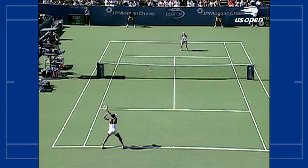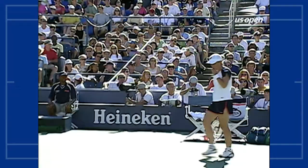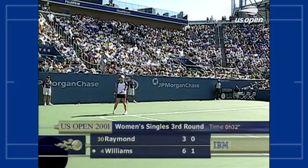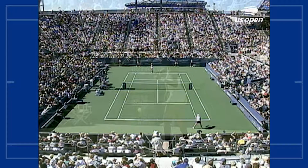And Venus Williams takes the first game. She leads one game to love. She won the first set, 6-3. What I like about Venus Williams in the last year is the way she's become just so mature and businesslike on the court. Doesn't call a lot of attention to herself, doesn't pump her fist, just goes about her business. And it's a form of respect for her opponent also. She's just taking care of herself and her tennis.